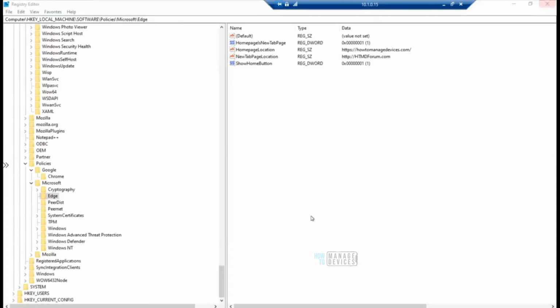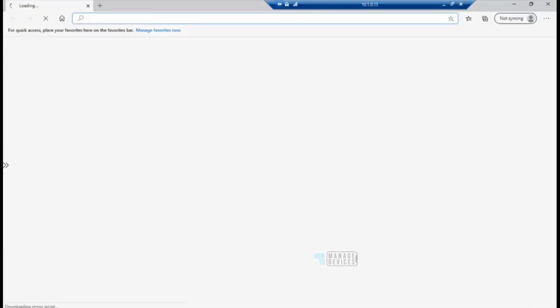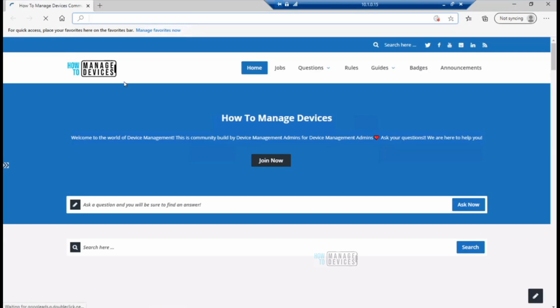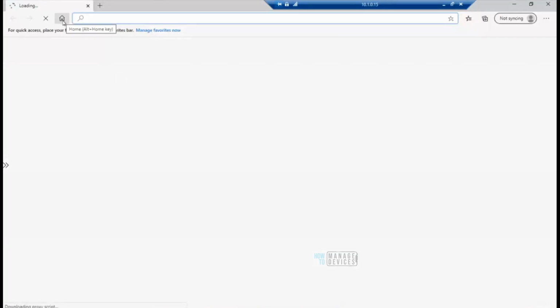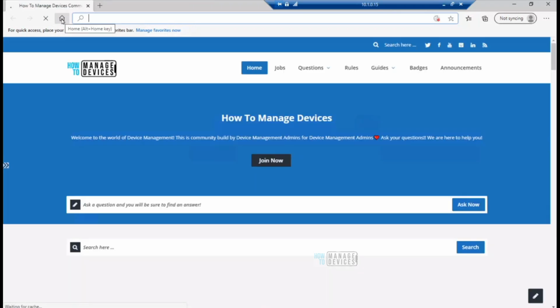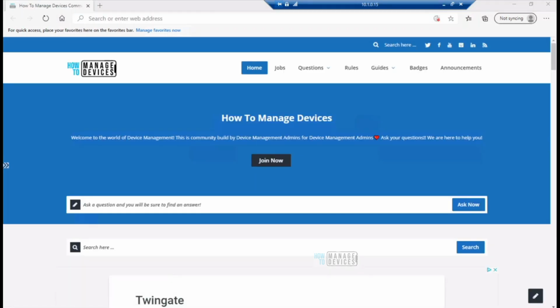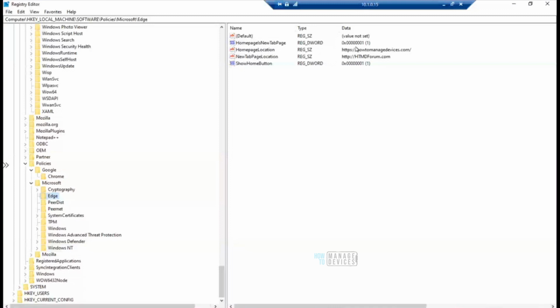Oh, that's interesting. Let me close this, and something is coming up. No, this is the forum coming. That is the new tab, right? That is not the actual home page. If you click on my home page button, no, what is happening now? So that got changed now. Before, when I clicked the home page button, it used to come to the other website. This one is the home page location.